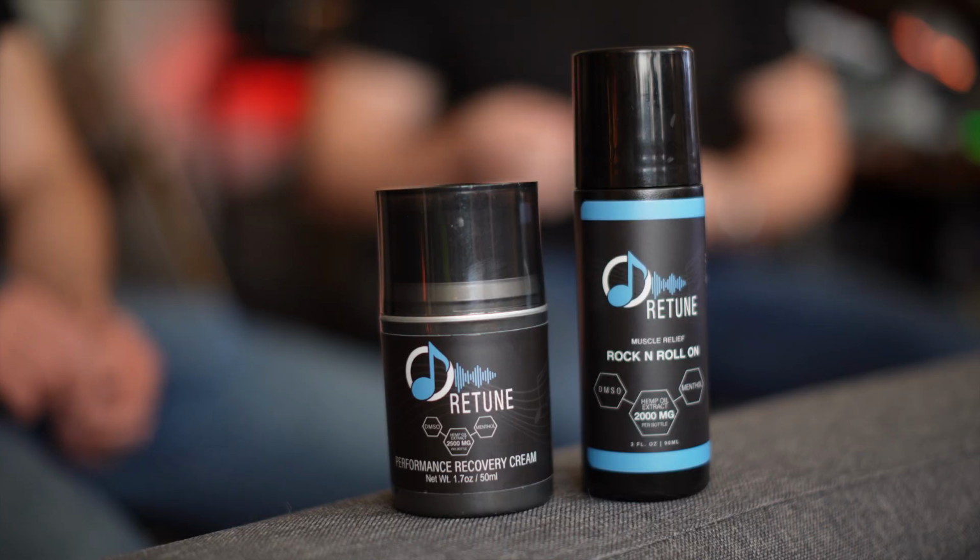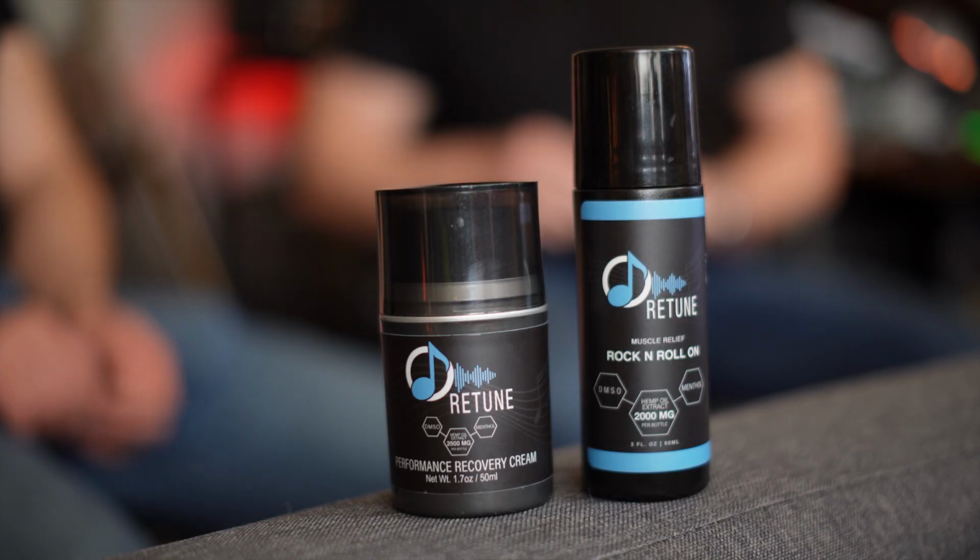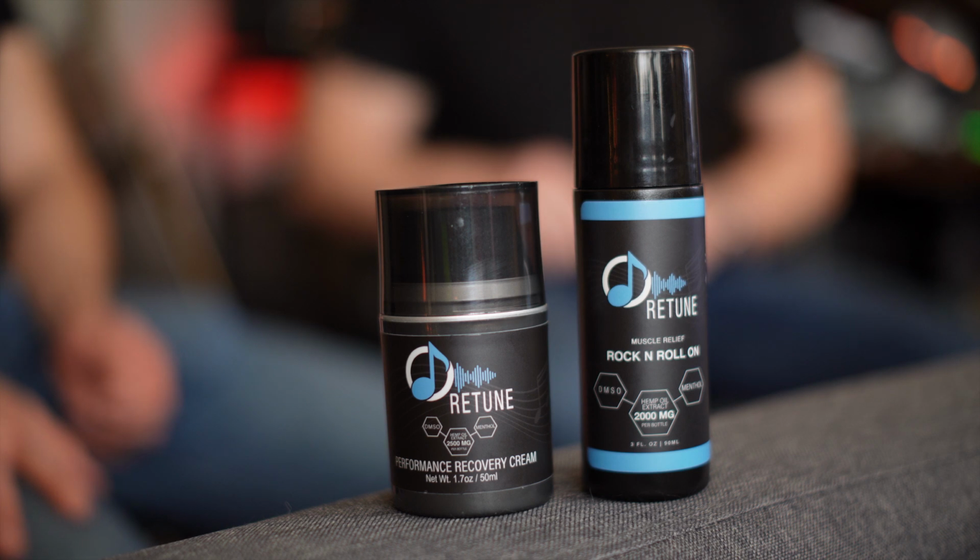Okay, so the thing that we really want to talk about today is this product, which is being sold by GoDPS, and they make the Sawtooth guitars and this kind of stuff. And these products are basically therapy, I suppose, for joint problems and pain in your joints and that kind of stuff. And you've had some issues with your joints, right? So what kinds of issues have you had?